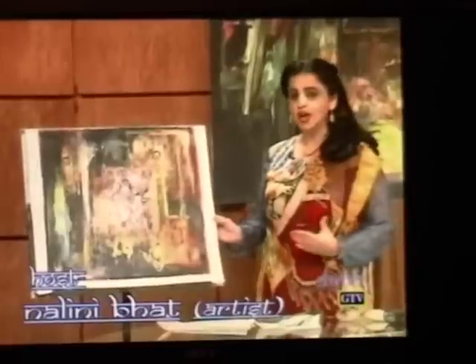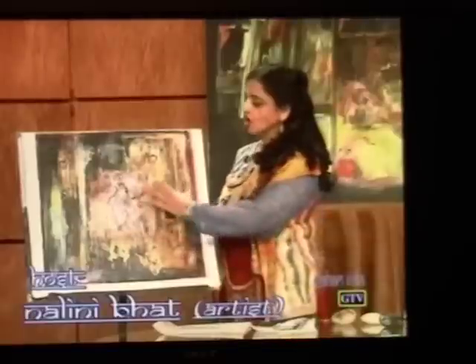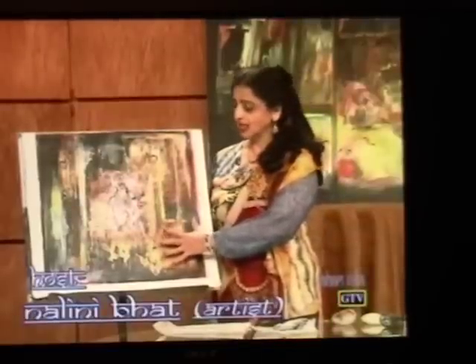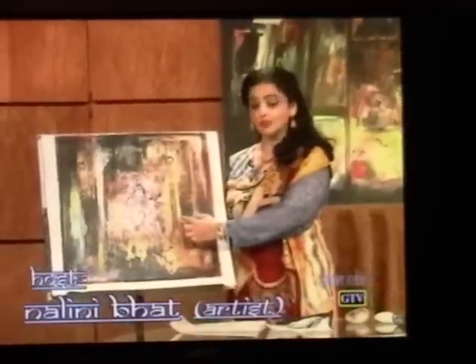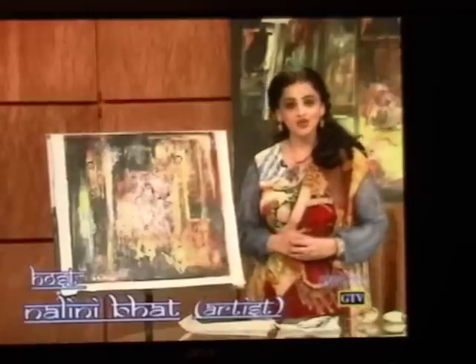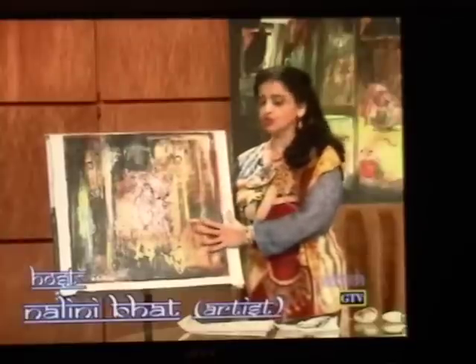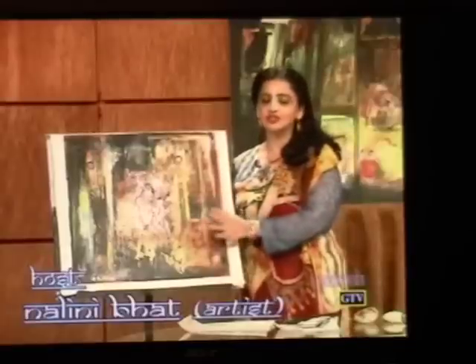I would like to share this painting next. This is a mixed media or collage, but what I would like to focus on is this figure here. This is very intricately painted in Ajanta caves. Here the king is explaining to the queen of his impending gloom because he is going on an exile and he is trying to console the queen with a glass of wine. This is done with printouts glued onto the canvas, which was already painted by me, and finished off with spray glue.